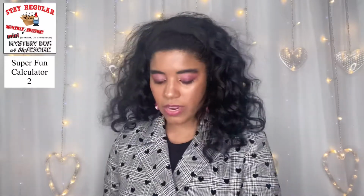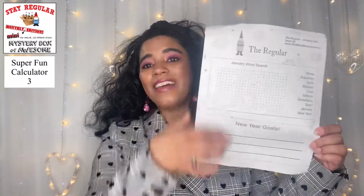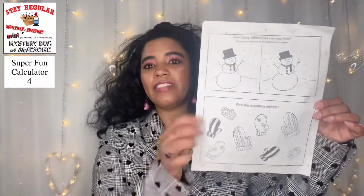All right, so here's the word search they have for it this month. This is included in every single box. Or bag. I said box, but you guys know what I'm saying. Anyways, I think it's super fun to do. They have just a nice, fun activities thing that you can do with your kids or with yourself if you so choose to. Okay, I do those every single month, by the way. I think they're super fun.